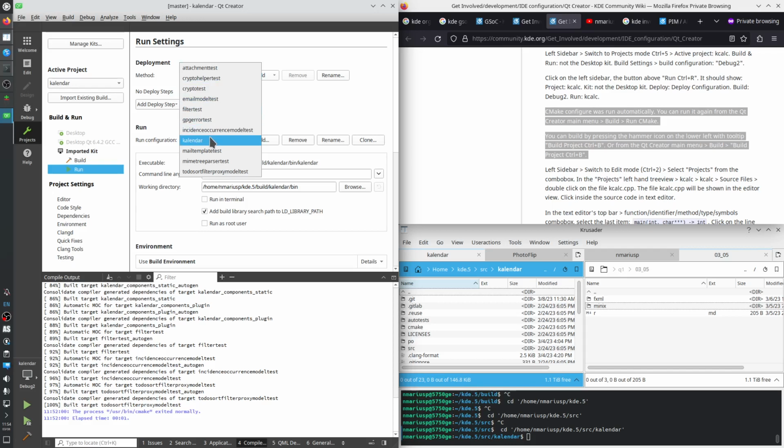All of these exist in the ~/kde/build/calendar/bin directory. And out of this, I'm selecting calendar, which is the actual GUI application. The rest are CTest, Qt Test applications. So let's select calendar, which is already selected.